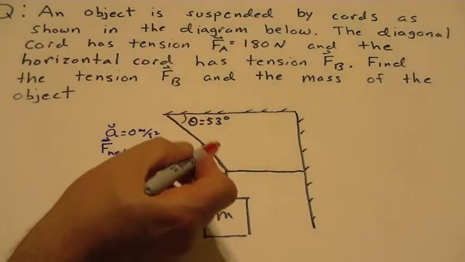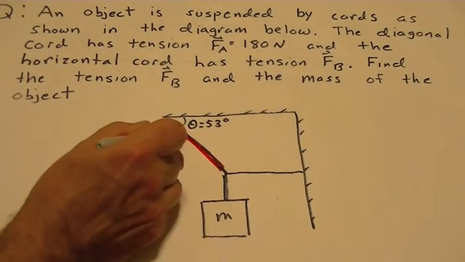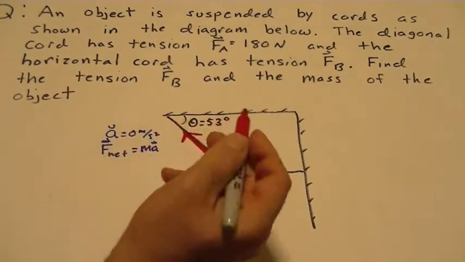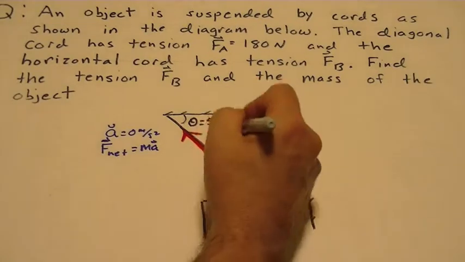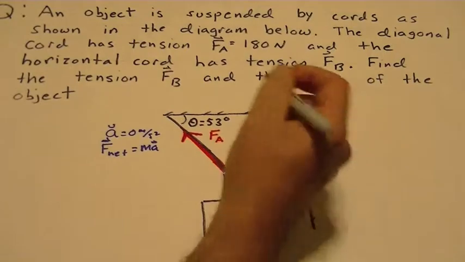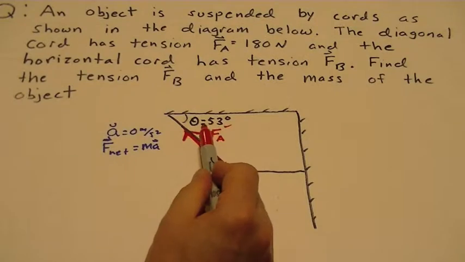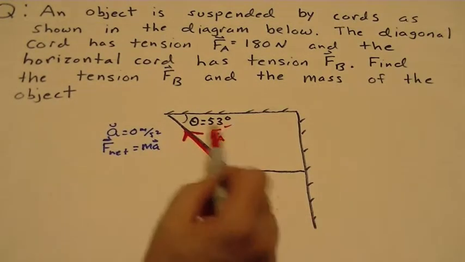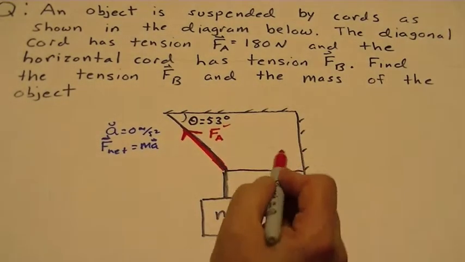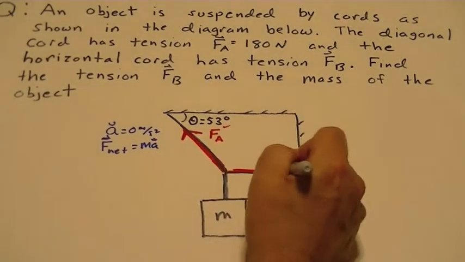The description says that this force right here along this string is force vector Fa. Now, I know the value of it, but I'm not going to put that value on the picture. I don't want to put too many confusing numbers on. I'll just put Fa, and I'll put a little check that I actually know what that is. Now notice that the diagram also tells me that the angle of this rope is 53 degrees. The problem then goes on to say that the horizontal cord, that's this cord here, has force Fb.